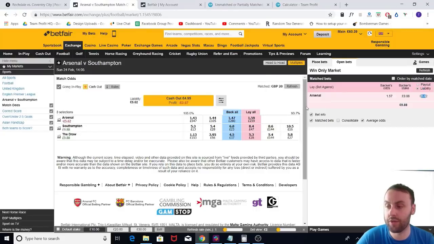There's just one more thing to check: you always have to make sure your liability is what it was before. So earlier when I was doing 1.55, my liability was around £5.50. Now it's a little bit higher, it's £5.60, but that's just because of the increase in the odds. So the main thing to mention is don't panic, it is easily resolved. If you do have any questions, take a screenshot and post it in the Facebook group and someone will help. So that's how to do Betfair. Now let's take a look at Smarkets.